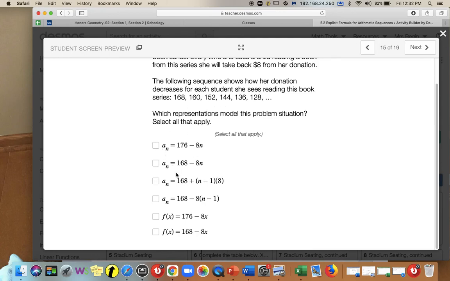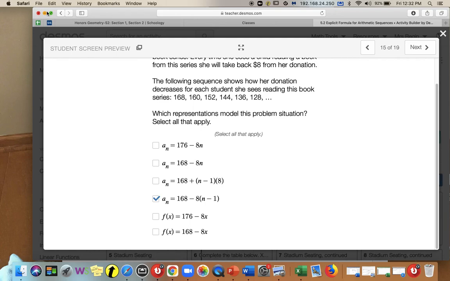So we're starting with 168, but this time we're subtracting 8 every time, so this one would work. And then if we go backwards 8, so really that's what this does. This 168 is the first term. So if we take 168, but then add $8, that would give us the y-intercept. So I'll show you that work right here. Write it down first. So a sub n equals 168 minus 8, n minus 1.